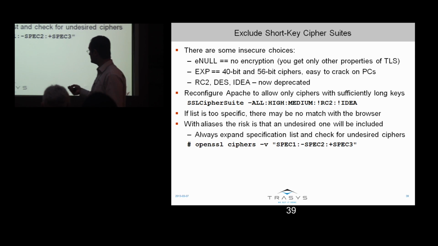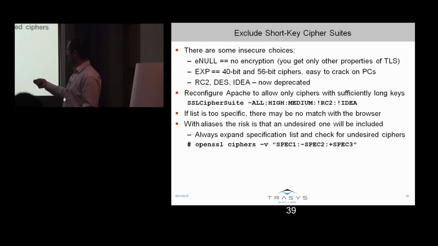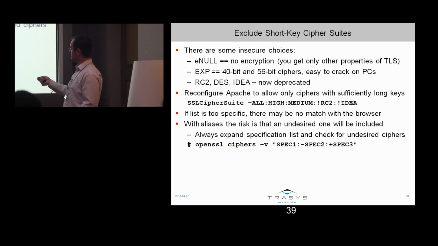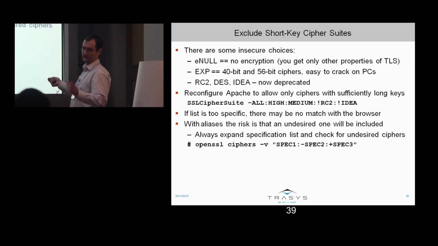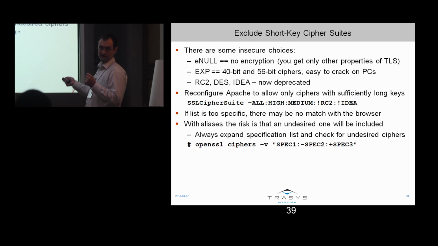An example of how you could express that is doing it like this. You declare an SSL cipher suite. You first take all ciphers out of the list that may have been defined by the context, and then you add your own high security ciphers, medium security ciphers, but still out of those, take out RC2 and IDEA, and don't let anybody later add them to you.